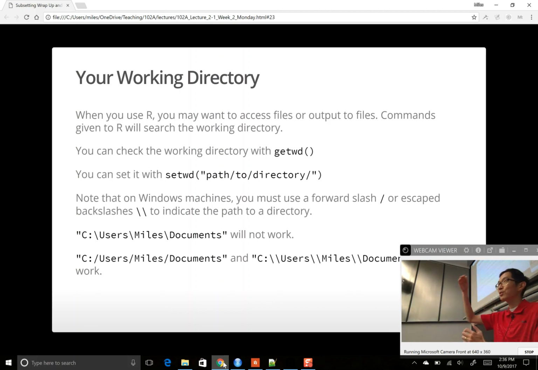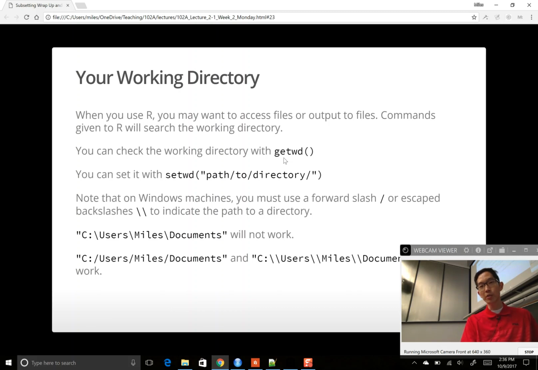Don't just download the file and then open it directly, because then your downloads folder is going to be your working directory, and everybody knows your downloads folder is this chaotic abyss of stuff. So download it, move it into a proper directory that you've designated for that particular homework assignment, and then open it up there. That should default set your working directory to that directory.